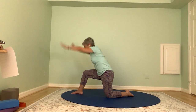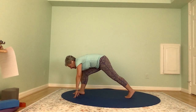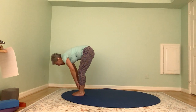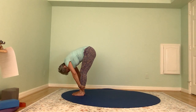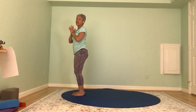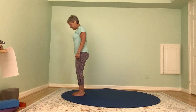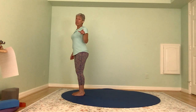Hands down. Now tuck your back toes, lift your back knee. Engage all of your muscles. And take a giant step forward with your back foot. Take a half lift, forward fold. Float the arms out and up, palms touch. And hands come heart center. Okay, we're going to add one little thing onto that low crescent lunge. You'll see what it is. Okay. Anybody need anything? Is everybody doing okay?